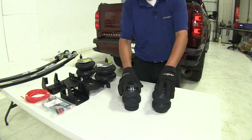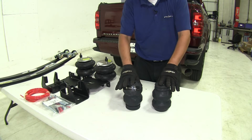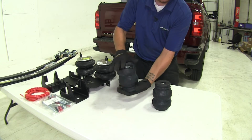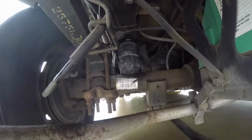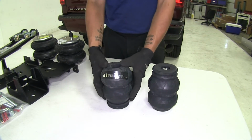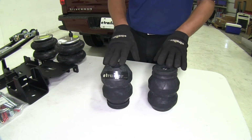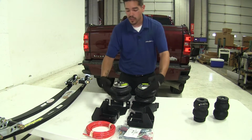Our jounce-style helper springs are going to replace our factory bump stops, and they're going to mount in between our axle and the frame. Now when we're unloaded and we don't have anything on our bed, our ride is not going to be affected. But when we load them, our springs are going to become compressed and become stiffer and give us the support we need, preventing the bed and the suspension from sagging down. Now one of the main benefits of the jounce style is once we have them installed, they are going to give us the support and prevent our truck from sagging, but at the same time, there's no adjustments and there's no maintenance with these.